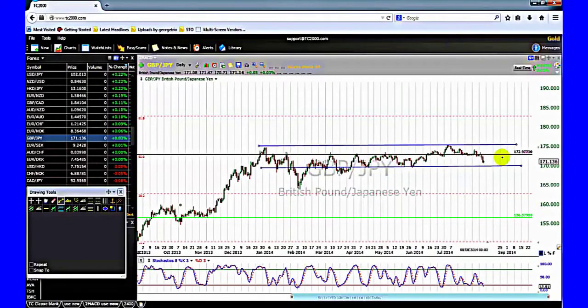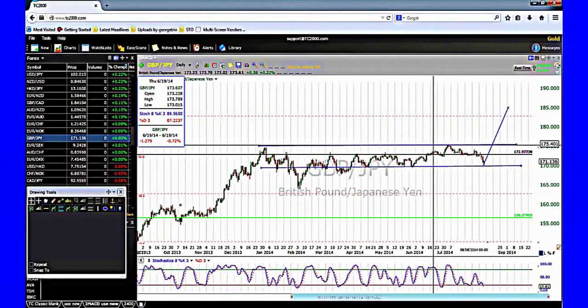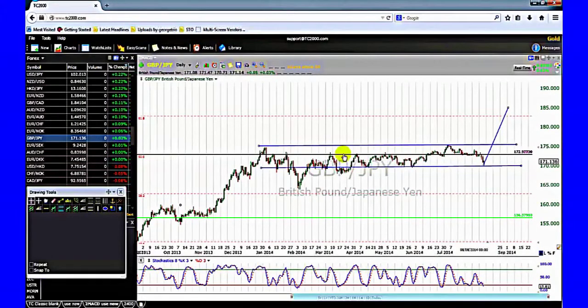This pair will become very bullish, provided that it goes above this daily chart range, which means the price goes above the level of 175.50, call it 175.60. If it goes above the range of this consolidation, which means break above that range and retest it, that will be bullish for this currency pair.